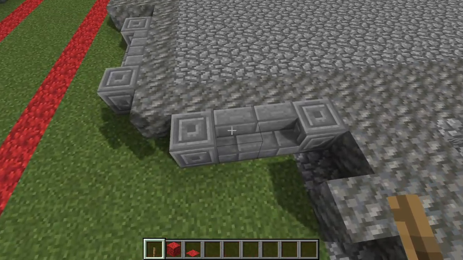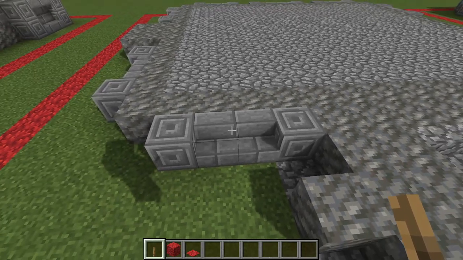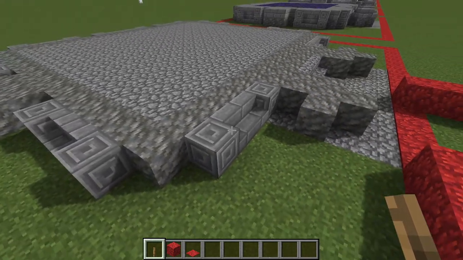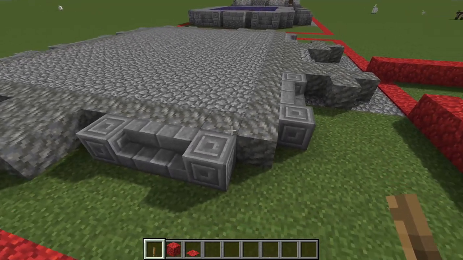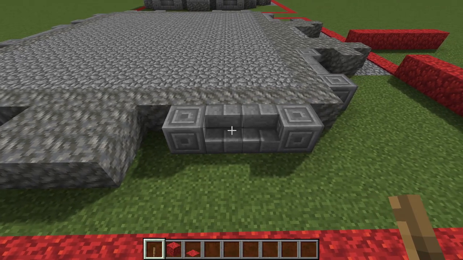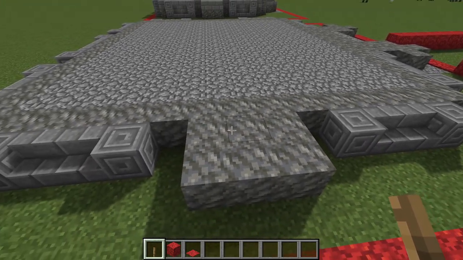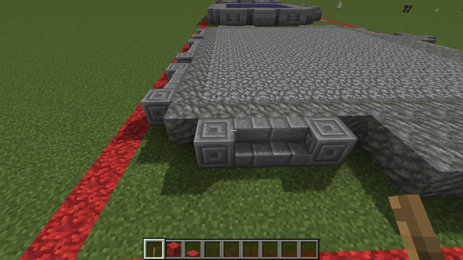All right, for the windows, we are going to be doing some chiseled stone bricks right here and some stone brick stairs, putting tuff behind that and filling the rest of it in with just plain cobblestone. Another bit of a window right here. Space out 1 block and then a 3x3 thing of tuff for the chimney. And then, of course, another window.